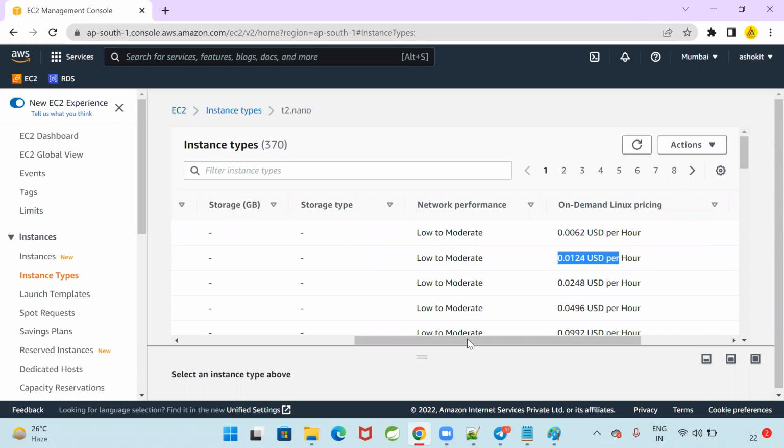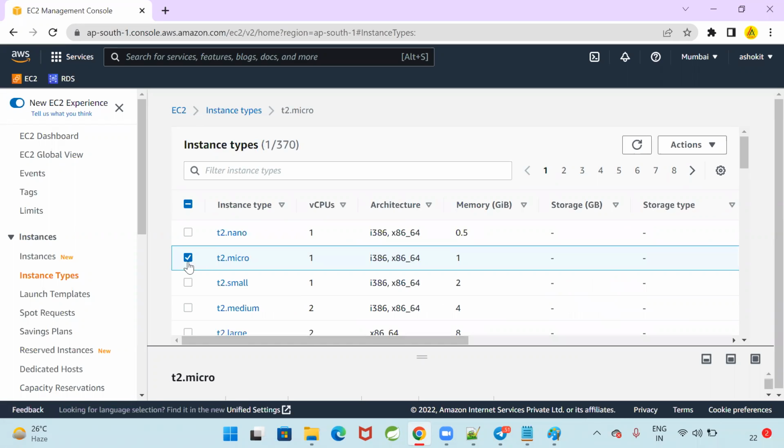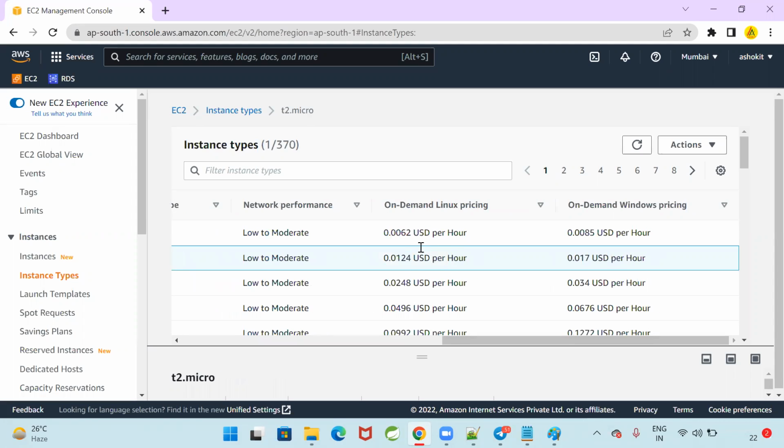are going to charge. If you cross the free tier limit for T2 micro, you are under the free tier for 1 year, 750 hours monthly. If you cross that limit, if 1 year is completed, then per hour, if it is a Linux machine, it is $0.0124 per hour. So here Windows machines will have more price than Linux machines. For Windows per hour, how many dollars they are going to take? For Linux, how many dollars they are going to take? They have given it clearly here.